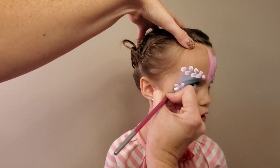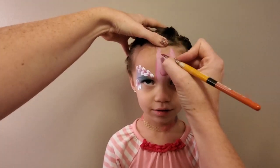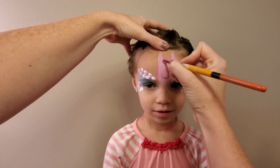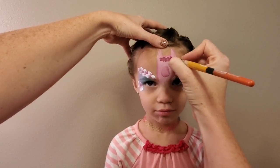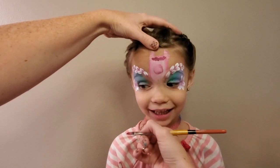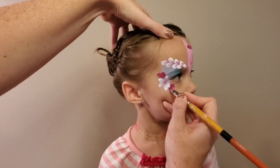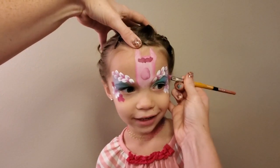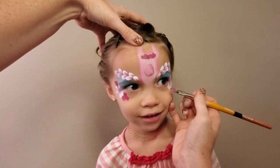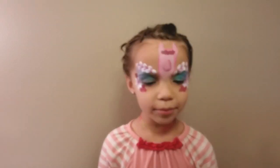Once you have these flowers in place, it's a good time to look at the design and see if you're happy with it. In order to create diversity in a design, it's really nice to have at least two different kinds of flowers. So this is just back to our filbert — a three-eighths filbert — and we are just painting red clouds. Don't even think of them as flowers; we're just putting in some nice little blobs of red.